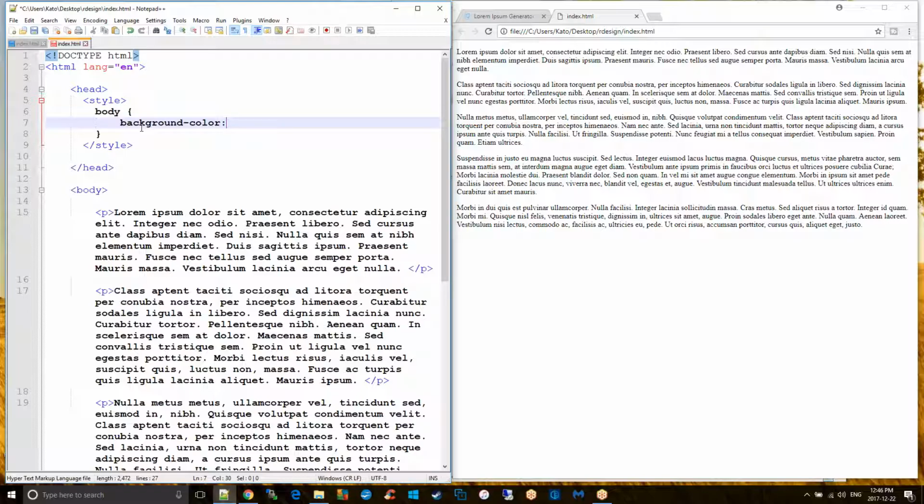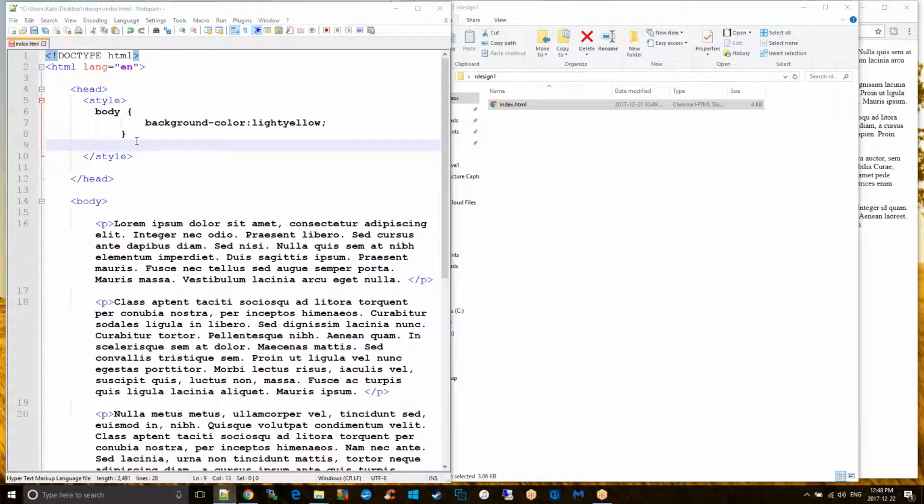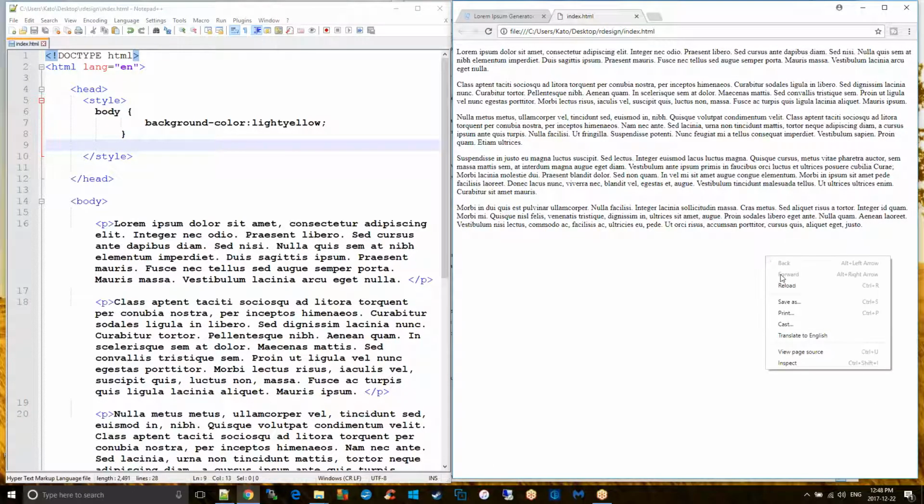And let's choose light yellow. Okay, so we'll put a body style, and it'll be light yellow.